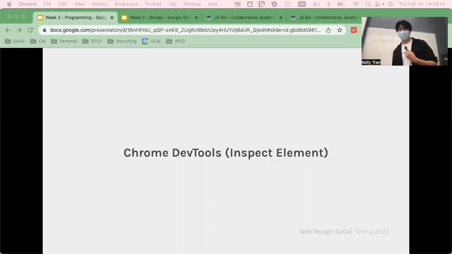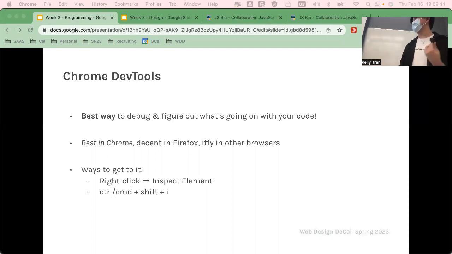Let's talk about some quick tools that you can use when you are building your website on your own, or if you are trying to complete homework. You have these things called Chrome development tools, specifically Inspect Element. Now, you might have played with this as a kid just to be like, haha, I hacked the website. I'm so funny. But we'll quickly go over how to actually use these tools for everyone's reference.